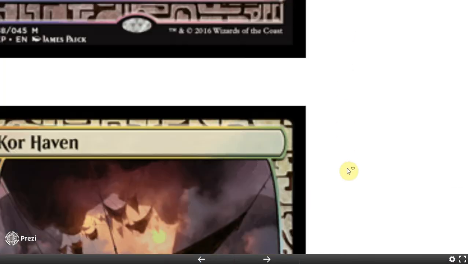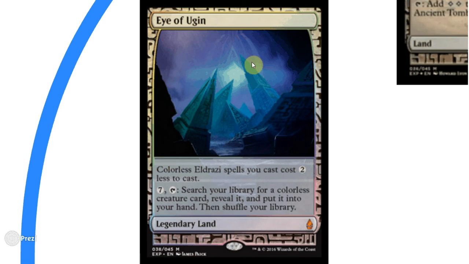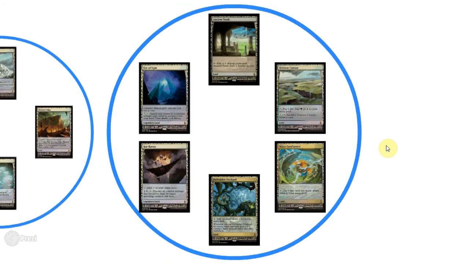And finally, as soon as we're done zooming in, we have Eye of Ugin, which is on the rise right now because of certain modern decks that have been playing it. But honestly, Eye of Ugin's been played in Tron and KCI decks anyway. Very useful land in certain decks, and very gorgeous art on this. Very incredible. So there you go with the expeditions.